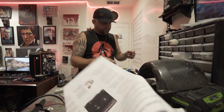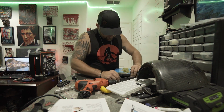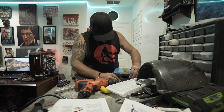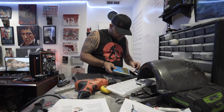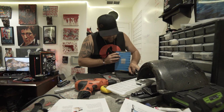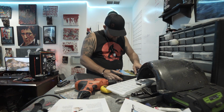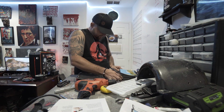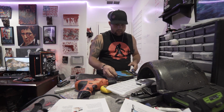Alright, so the battery's supposed to run next to and under the battery pack on this side. So let's get everything put back into place in here. Let's get that foam up. Actually, let me get the battery fully back in first. Alright, so that's a happy battery right there.